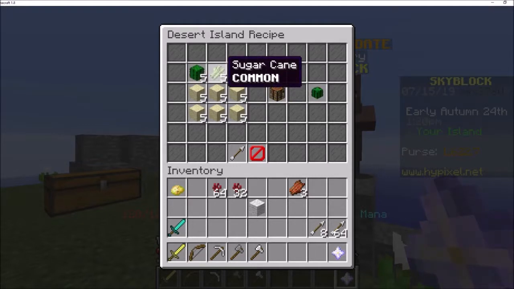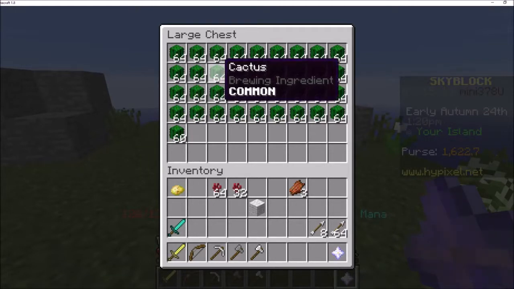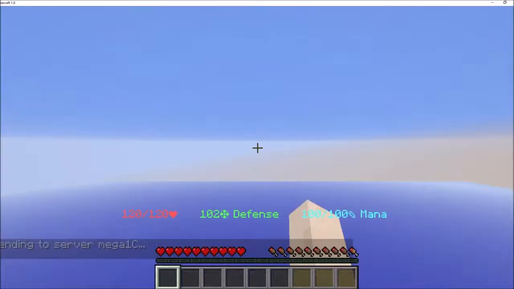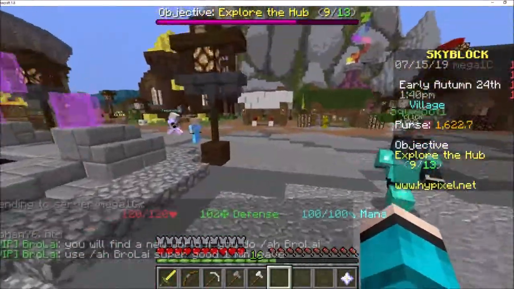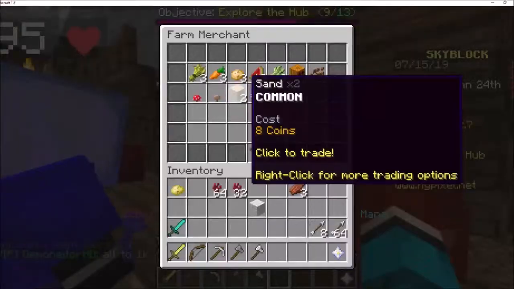So we need 5 pieces of sugar cane, 5 cactus. We've got loads of cactus right here. I mean, why would we need cactus? We also need some sand as well. So if I just go to the shop, I'm not sure which merchant has it. Okay, I'm lagging. I'm not sure which shop has it. I think it's not the farming one. Which one was it? No, it was the farm merchant.